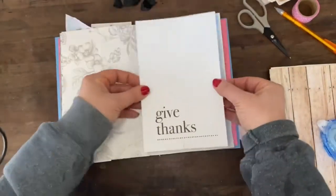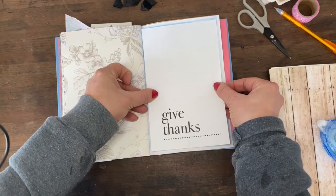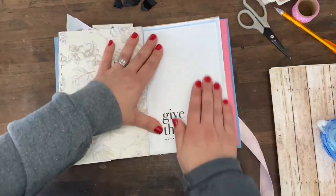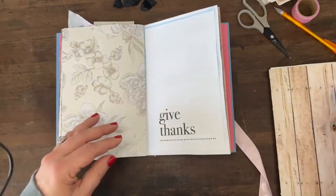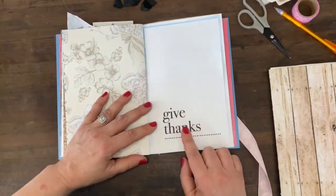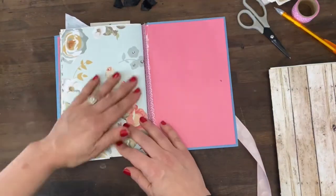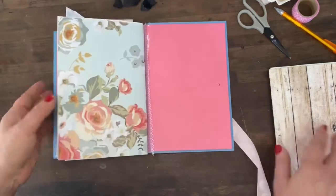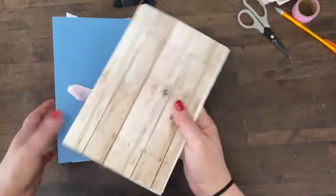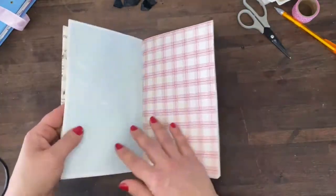I used to be a consultant for a scrapbook company. I did that when my kids were little. And so I have tons of stamps from them, but then I can just write whatever I want in that little segment as well. But you kind of get the drift. It's not difficult. So we'll go ahead. Let's put this aside. Let me see what else I can find. Let's just doctor up a couple of these pages.